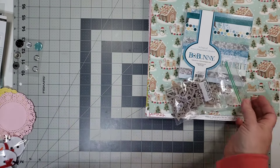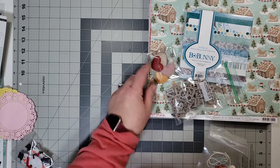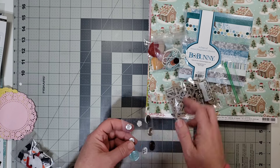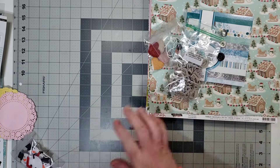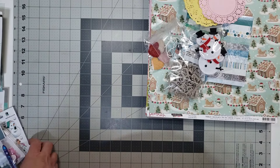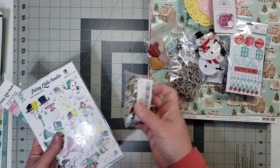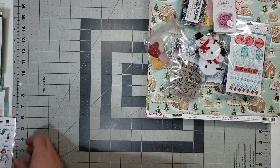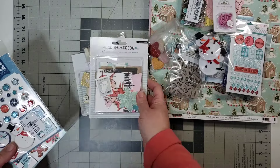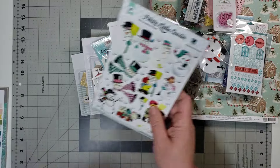I went into my dimensional drawer and just brought out some pieces — just general things that I think can work in this collection. There are three that would work, and actually the neutral one would work as well. Some thread and some buttons, some additional buttons. And this is some chipboard letters. I have these little snowmen and I have doilies. This is Jolie's Boutique. Some acrylic, some brads, some velvet brads, some basic brads. We have chipboard embellishments that I can pull from, some different embellishments, and more brads. I have these enamel dots. I have stickers and puffies.